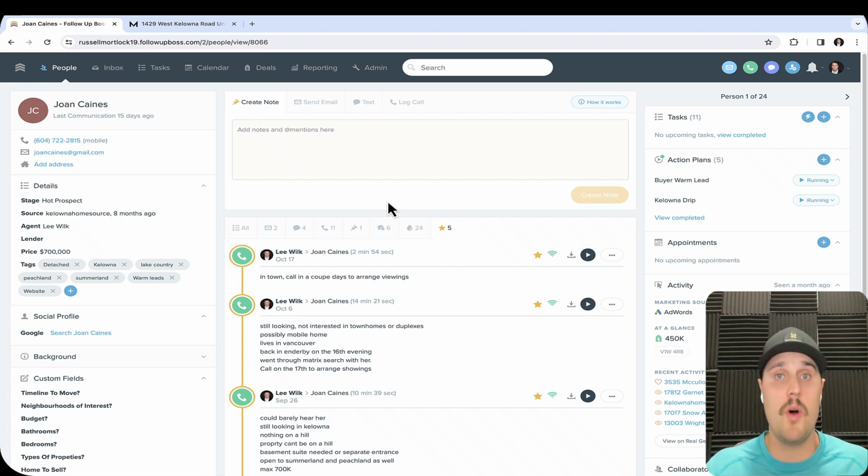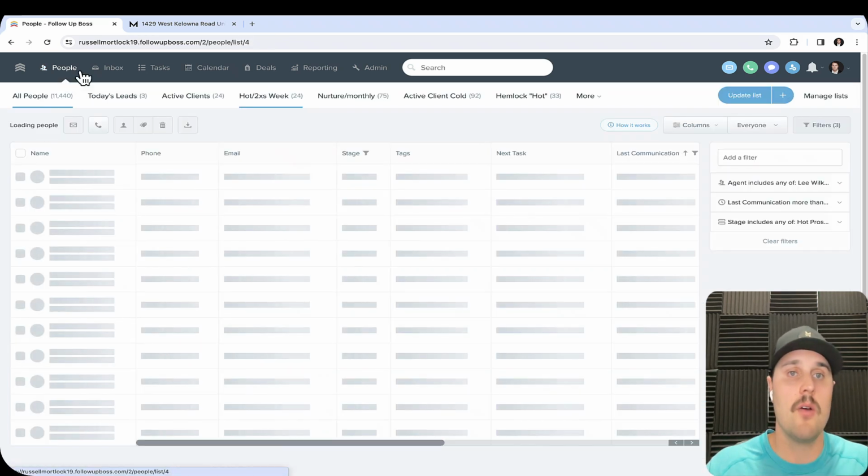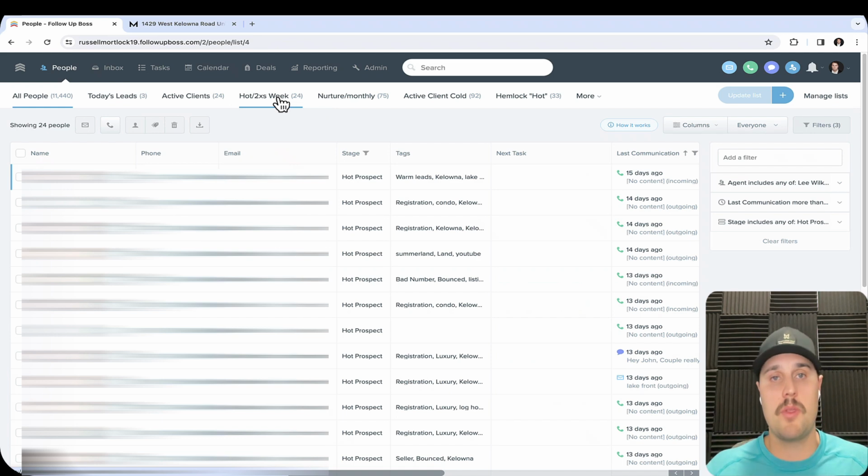And if they end up not wanting to chat or meet, well, then we just tag them accordingly. If they're still a hot prospect looking in the next 3 months, well, we're going to be following up with them consistently, providing more value until they want to go and look at properties and take them for a buyer showing. The next thing is if they are further out than that but want to buy in that year, they go to the nurture category where we make sure we follow up with them every month.